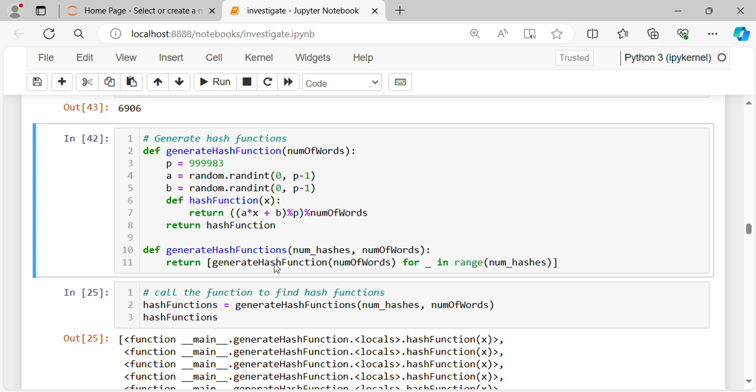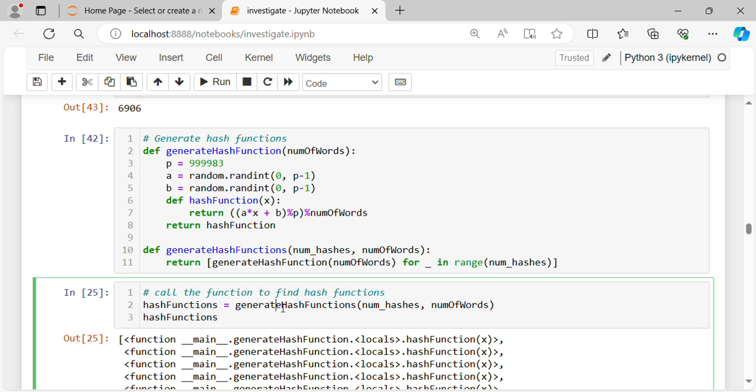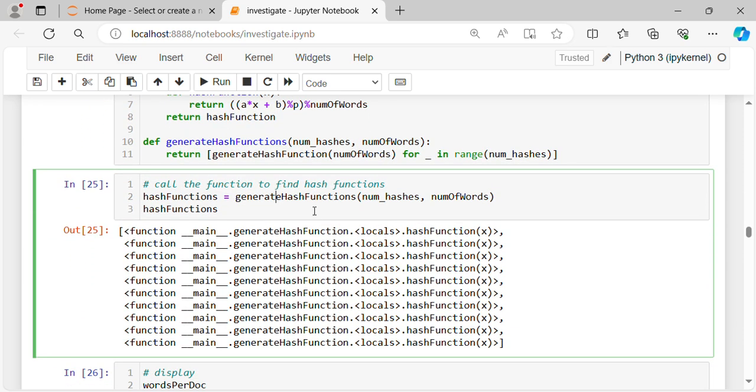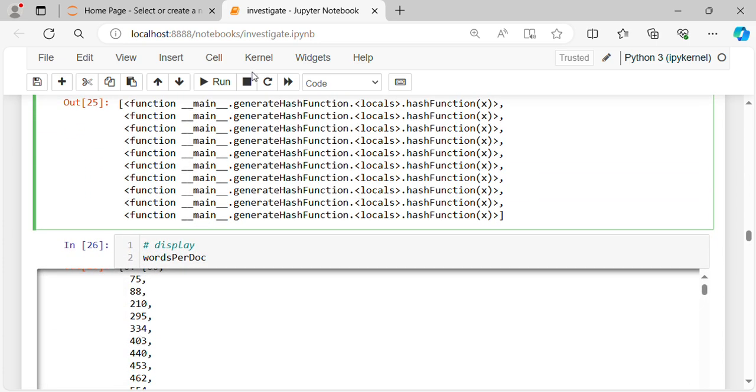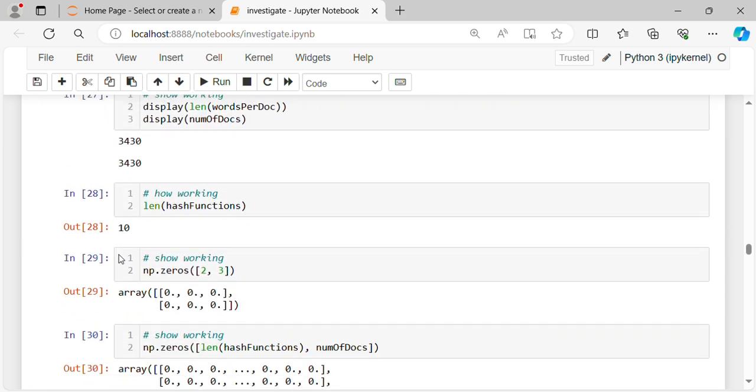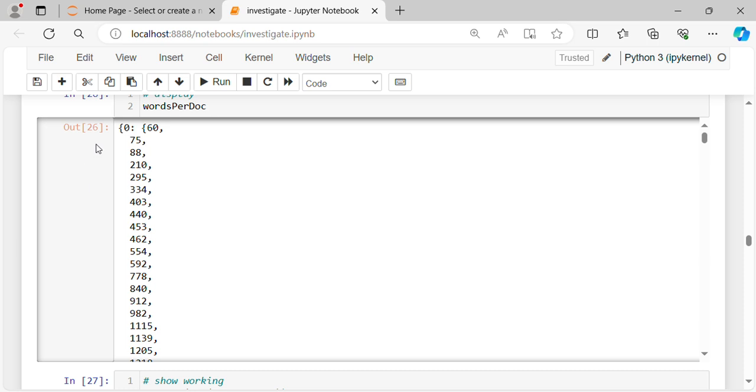So generate hash function is called 10 times. When we call the function to find hash functions, this will give us 10 hash functions. Let's see, 3, 6, 9, 10. Now we will use these 10 hash functions further to compute the MinHash signatures.